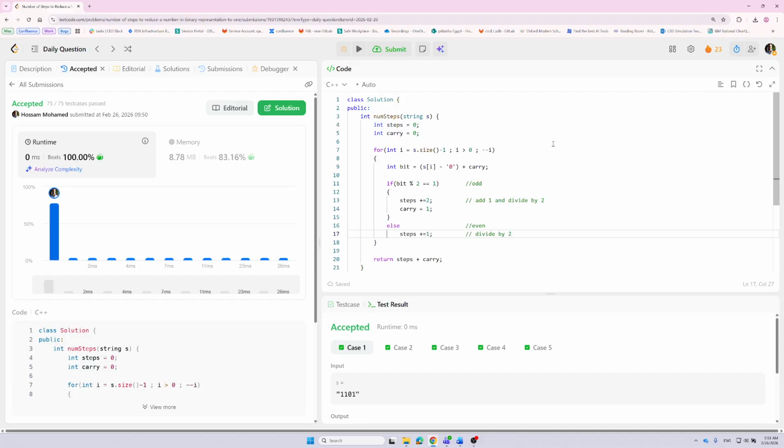And for the space complexity, it uses only a few extra variables, so the space complexity is constant, O of 1. This approach avoids large integers entirely and turns the problem into a clean bit level simulation.